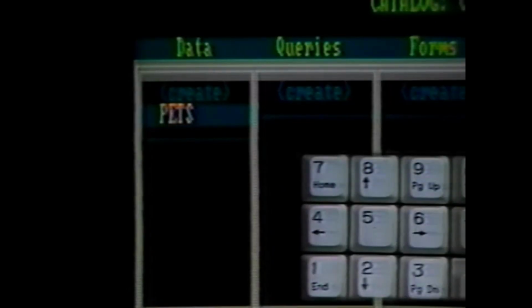Now I want to show you how easy it is to find and display specific data that you want from your database. For instance, if you wanted to know all of the dogs we paid more than $200 for, we do this in the Query mode. Now, select Create from the Queries panel. You are now confronted with a screen that is divided. The upper half has the fields available from the database that is currently being used. This is called the file skeleton. In the file skeleton, you enter the instructions to dBase for what specific information you want from your database, in the spaces below each field name.